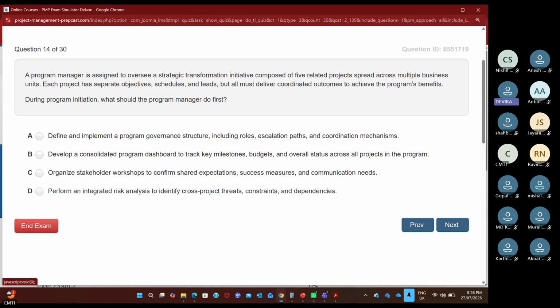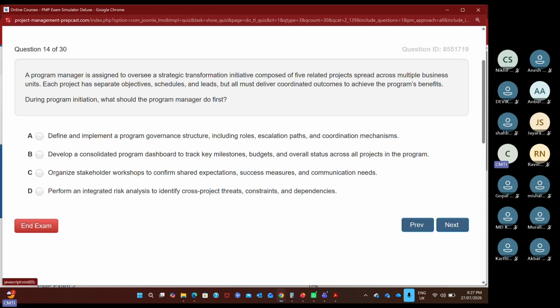D, perform an integrated risk analysis to identify cross-project threats, constraints, and dependencies. The program manager is assigned to oversee a strategic transformation initiative composed of 5 related projects spread across multiple business units. Each project has separate objectives, schedules, and leads, but all must deliver coordinated outcomes to achieve the program's benefit.